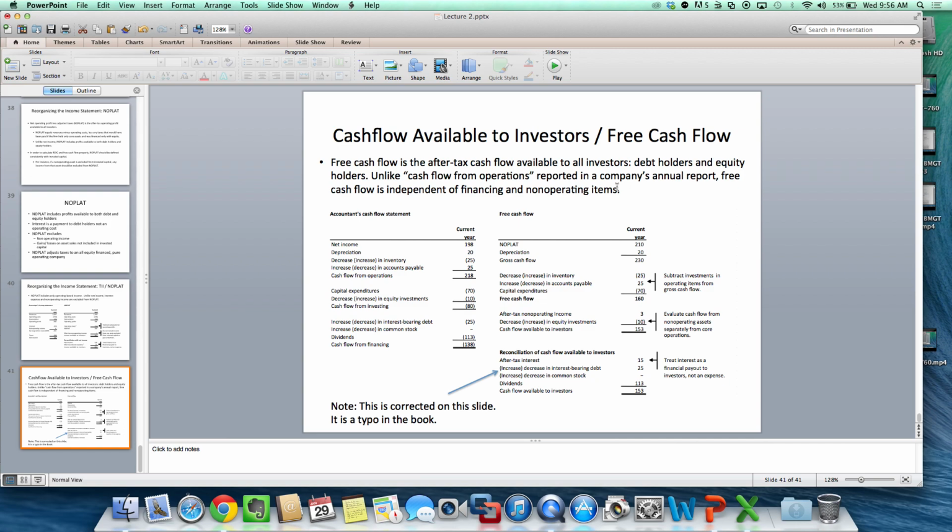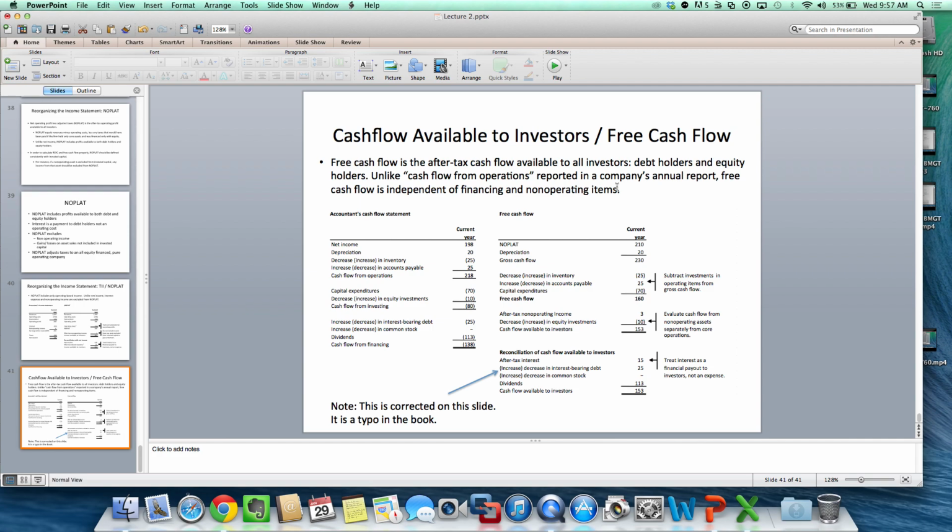The other reason you'll need the GAAP cash flow statement is the dividends. Dividends don't show up on income statements. The income statement ends with net income, right? So we need to know the cash dividends paid to get a cash flow, and we're going to find the cash dividends paid on the GAAP cash flow statement. So again, the point of the GAAP cash flow statement is to give us dividends and to give us depreciation if it's not broken out on the income statement, which a lot of companies don't do. So that's why we need that GAAP cash flow statement.